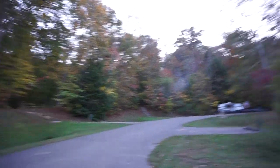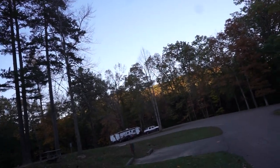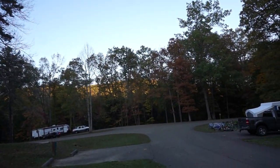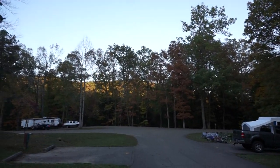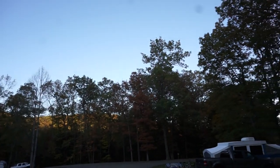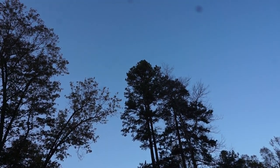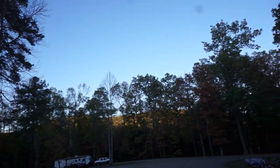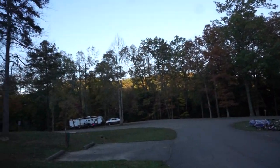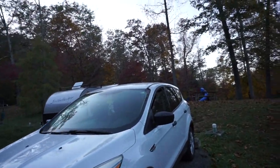The park was full, so from what I understand they gave us a site typically used for smaller campers or tents — all the other big sites were full. We lucked out to be able to still come; most places we called to get in for this weekend were full. We will post videos when we get back home and continue to take videos throughout our trip — different hikes, things we find, waterfalls, anything like that. We'll be posting again shortly — you guys have a great night!